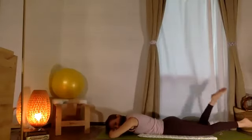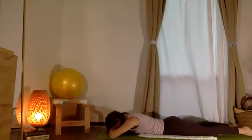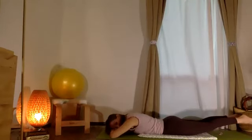Good, pause. Let your two legs come back down and rock the hips side to side. From here, turn your heels in, your toes out, lift the two legs, and now beat the two heels.